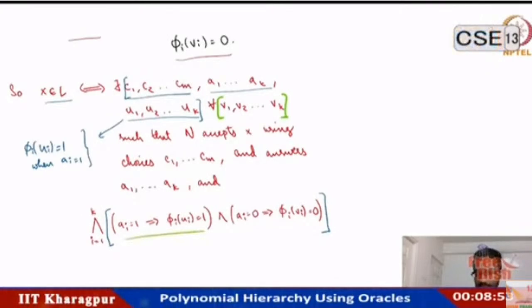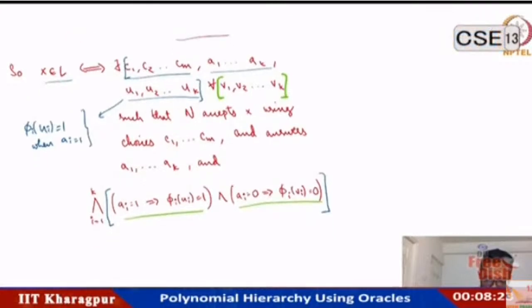but as we have seen in a previous lecture, an implication can easily be converted to a Boolean formula. And if AI is 0, then phi I of Vi should be 0. For the Vi there is an external universal quantifier, so that will make sure that this applies for all the Vi's. And we have to take an AND over all the choices of I. So in the two parts, either the left side or the right side may get active depending on what AI is.